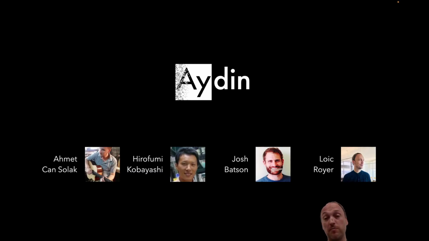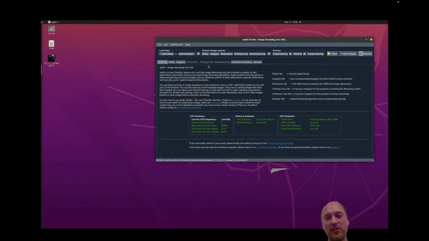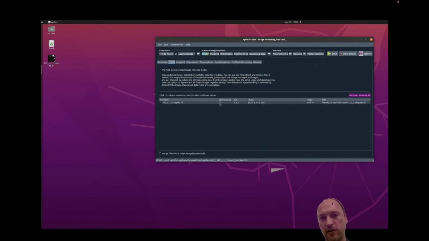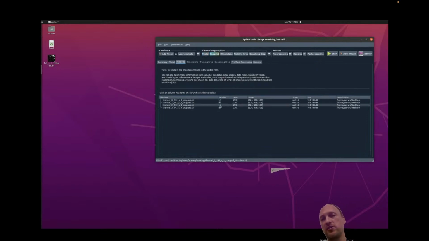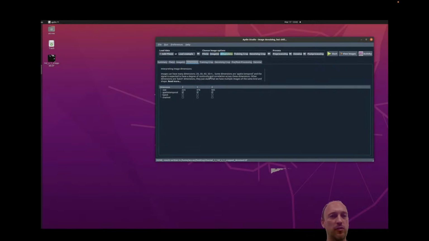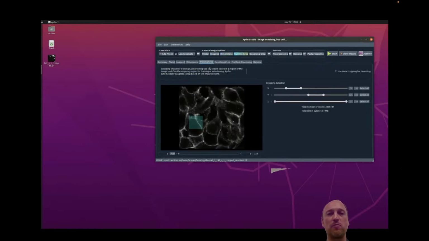And we started coding, and we did a lot of coding, I must say. And the result is a very complete tool with a very rich graphical user interface, lots of parameters, lots of built-in documentation in the tool, lots of options and ways to denoise images and ways to deal with the complexity of images in microscopy and in science in general, multiple dimensions, the need for cropping, and so on and so forth.